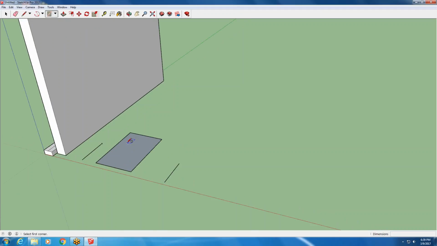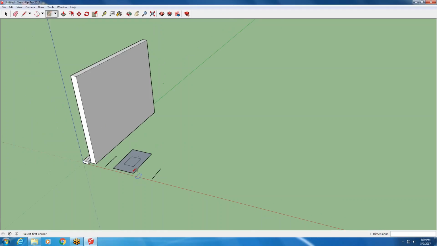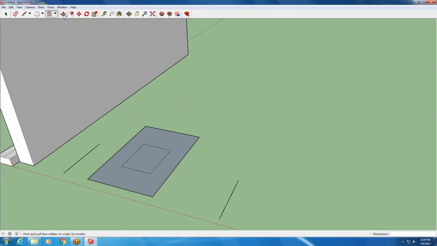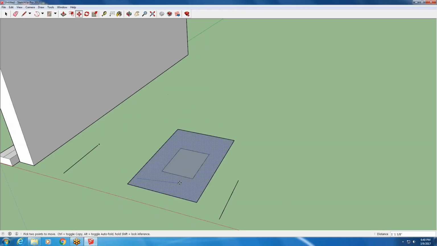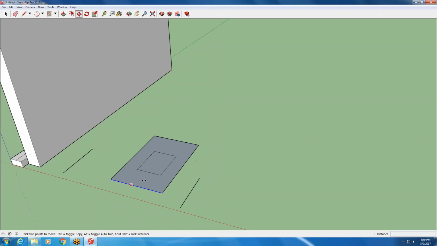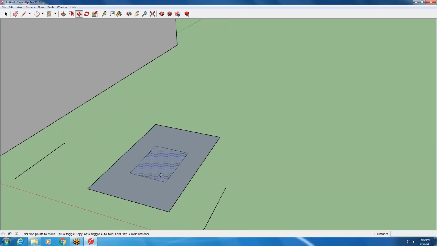If I draw a rectangle inside of a rectangle, you can see it functions differently too. So if I click move on a rectangle, it lets me move them individually for now. That might not always be true. If I click move on this one, it moves all of them. If I click move on the center one, it just moves the center one. So you can see it encompasses this rectangle. That's very different than this one that's inside of what's being encompassed. So you got to get used to playing with it.